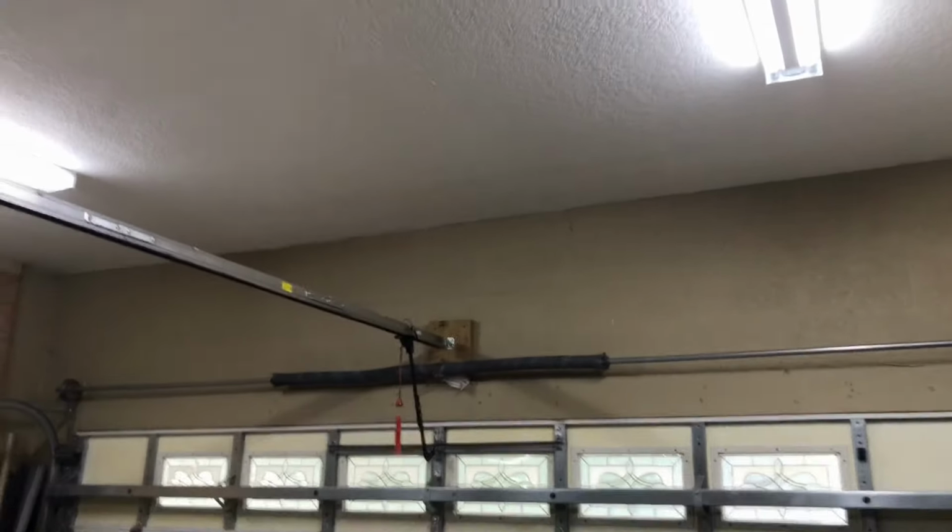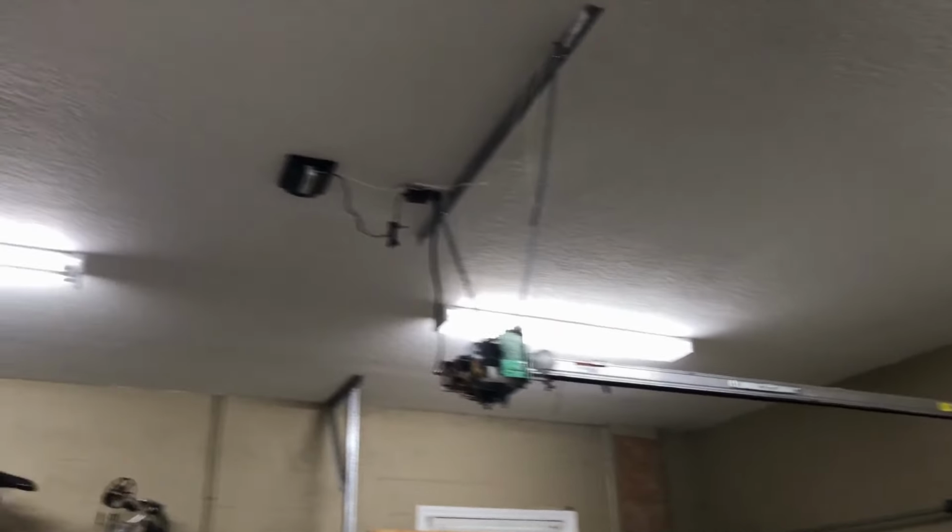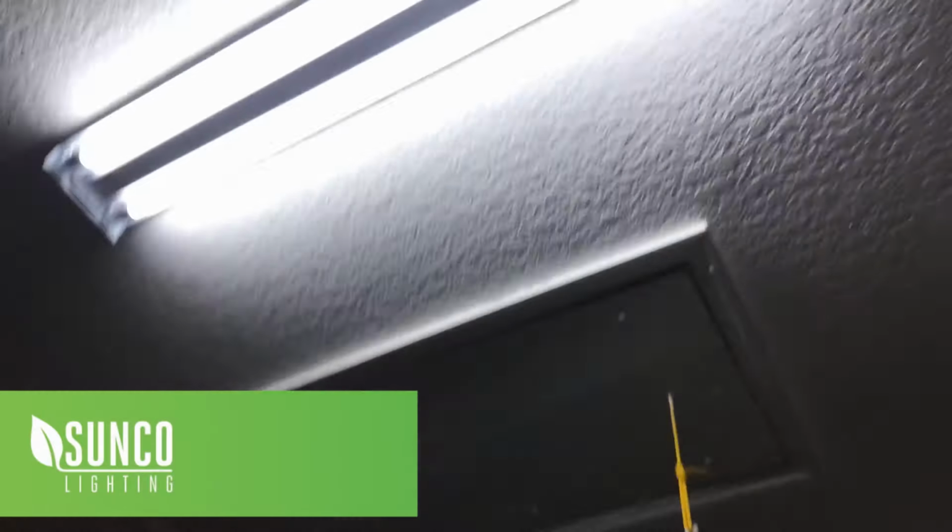All right, so you can see the incredible amount of light that these bulbs give off. I'm telling you, I don't know why anybody would continue replacing ballasts. These things are so easy to install. It literally took me about 20 minutes to replace all these, and that's even with that little issue I had with the one where I pulled the wires out.